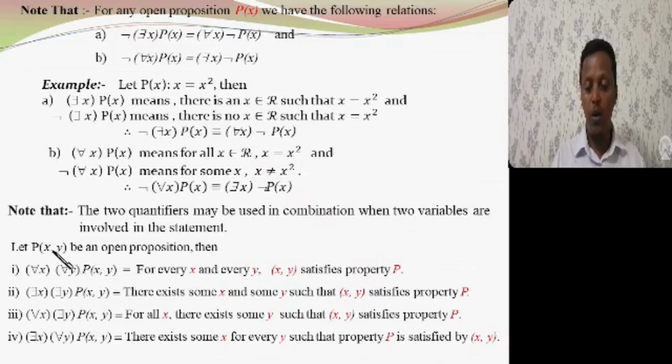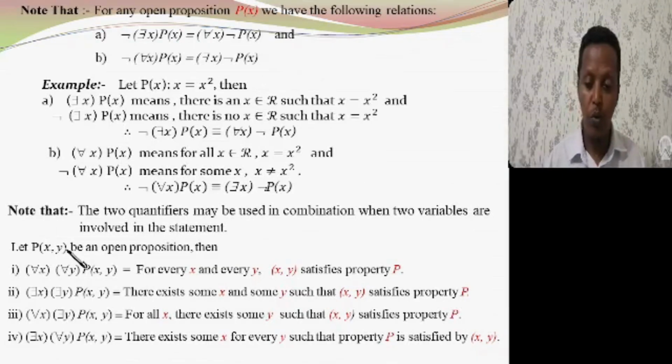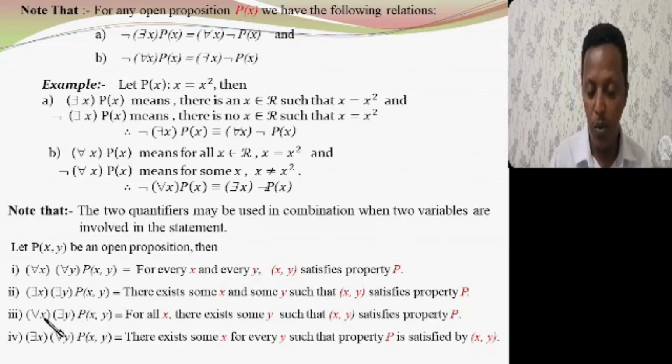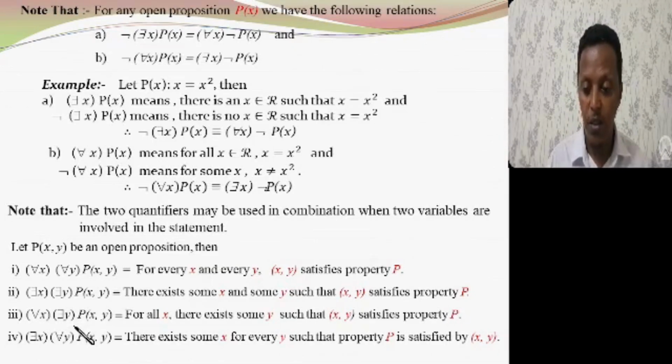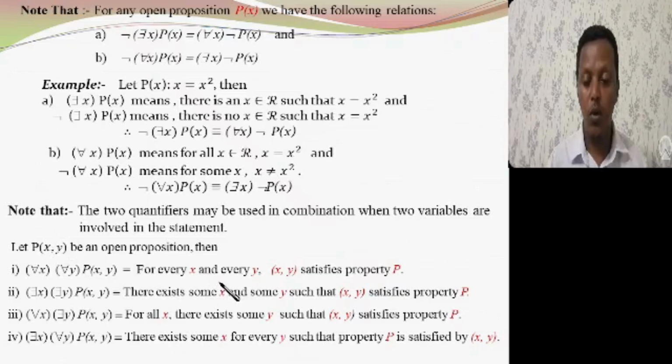So for an open statement containing two variables, to convert it into a statement, you can attach existential quantifiers twice or universal quantifiers twice, or you can combine existential with universal or universal with existential. So based on one of these four, you can convert the open statement into a statement.